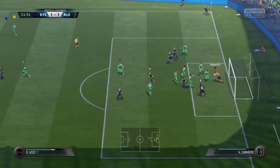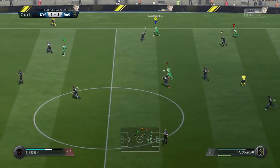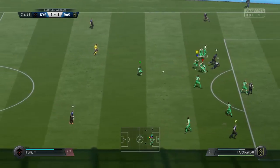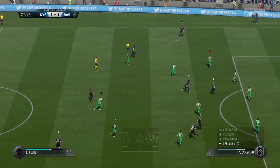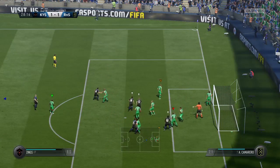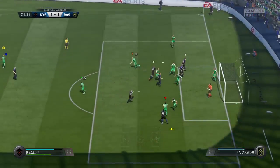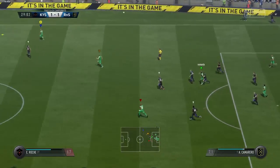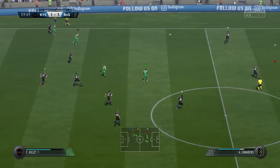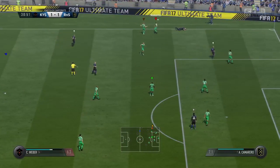And it's a headed effort at goal. Fine save he's made there. He's not let the ball escape his grasp. In midfield, they've got it back via an interception. Here's a chance to attack. And in with the challenge. A lot of defenders between them and the goal, but they still got the ball. It's going to be a corner. To stretch the opposition using the wider areas here, attacking well here. Definitely a throw in there.